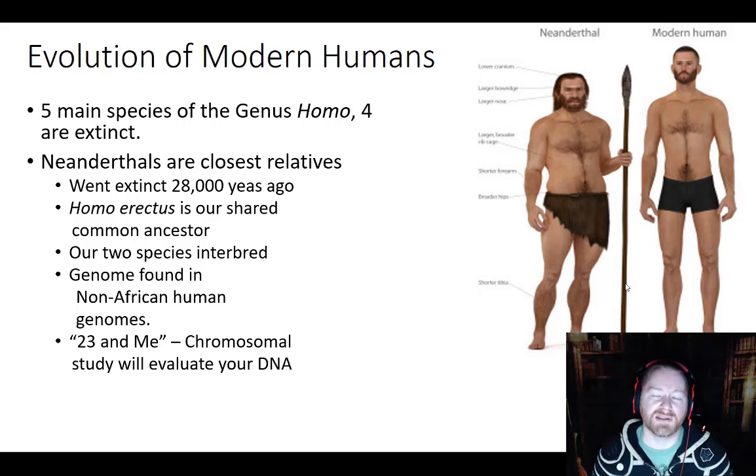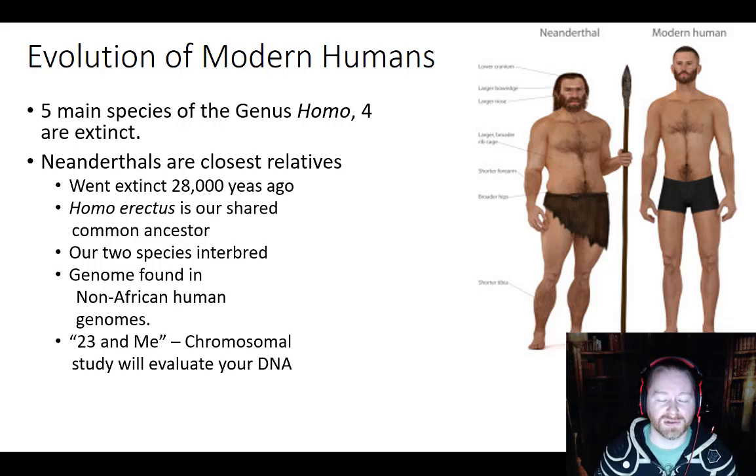So if you are not African, weird way to say it, but if your ancestors aren't directly from Africa, then you probably have Neanderthal DNA inside of your genome. And there's a great test you can do called 23andMe. There's also one that Ancestry.com does, where you can do a DNA test and have analysis done. It's good for many different things. One, identifying health effects that you may be genetically disposed to. And also, it can tell you where your family's from, what area of the world your lineage is.